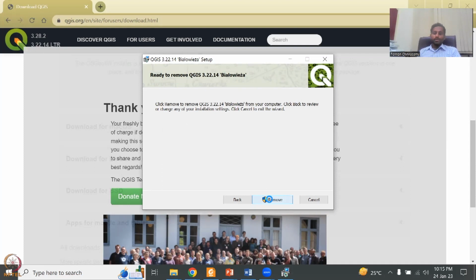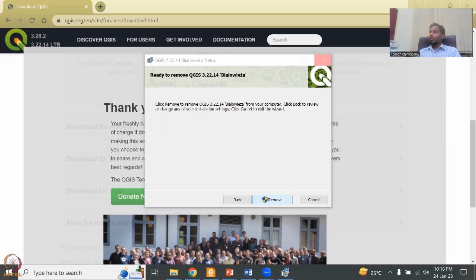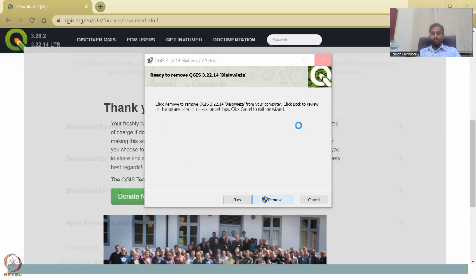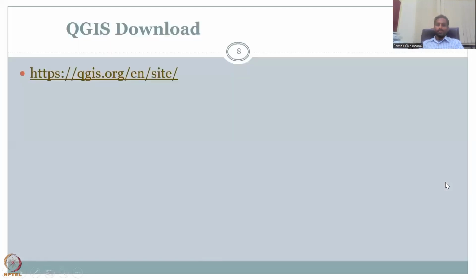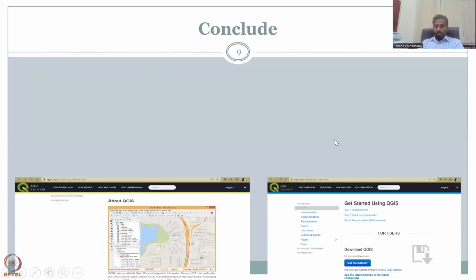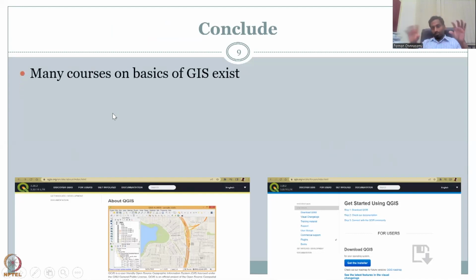While it is installing, let me go back to the slide. I also wanted to show you the other users' knowledge products in the QGIS web page that you can collect.